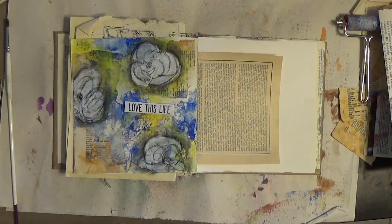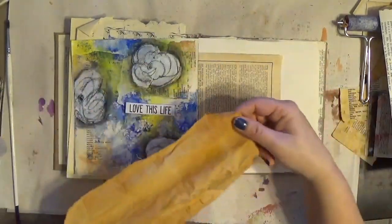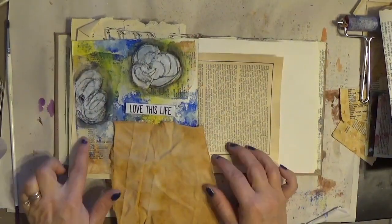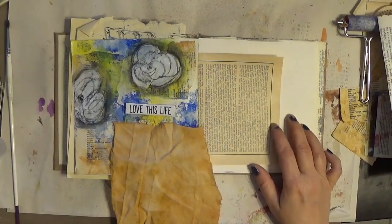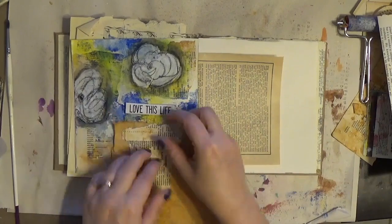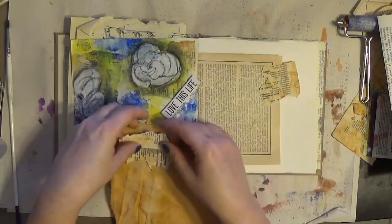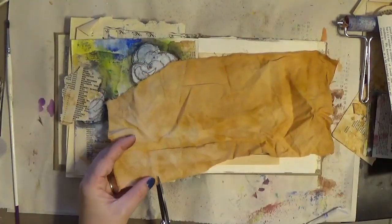And this time I'm grabbing the fabrics. And I did several different kinds of fabrics. And I ended up deciding on this one, which is just some cheap muslin. At least I think that's what it is. It's part of a, what do you call it? The scraps that you get at the fabric store. I can't think what it's called when you get the scraps at the fabric store. There's a term, and I can't think of it.